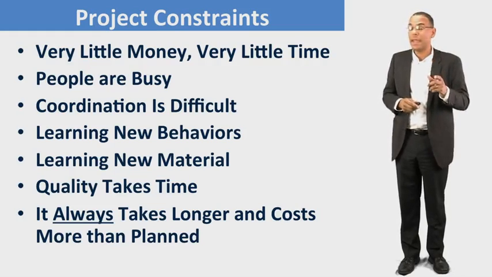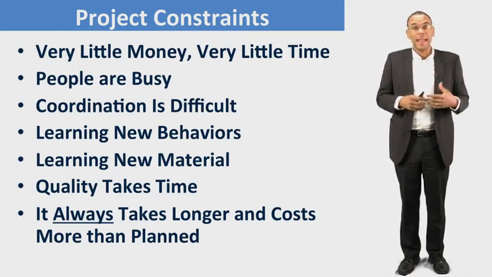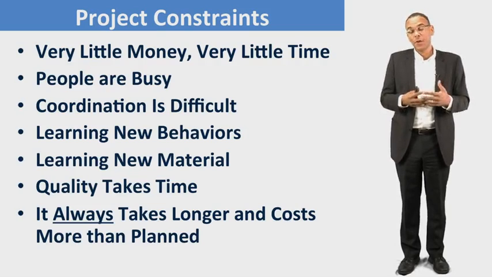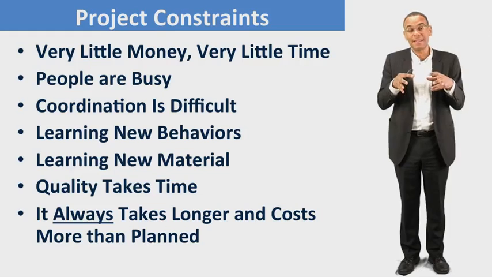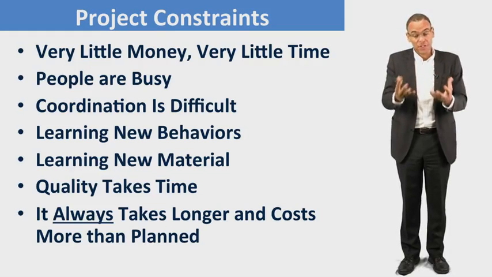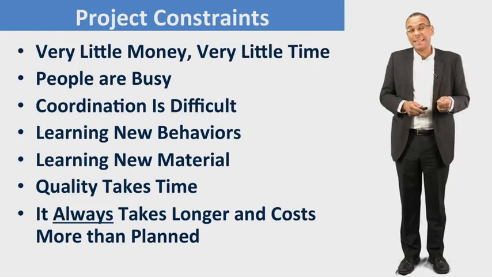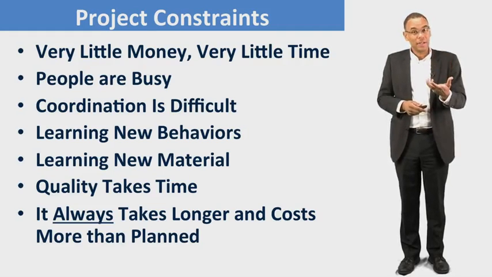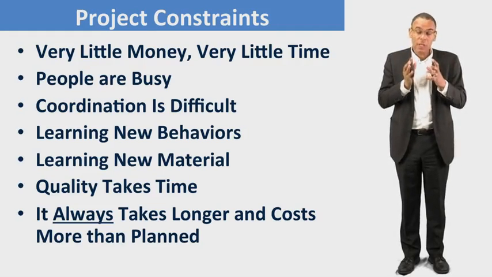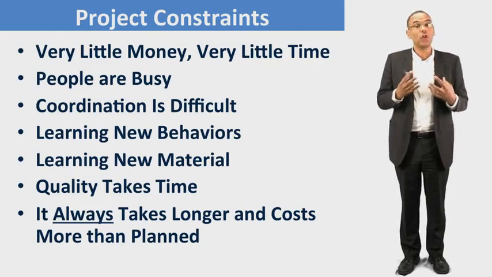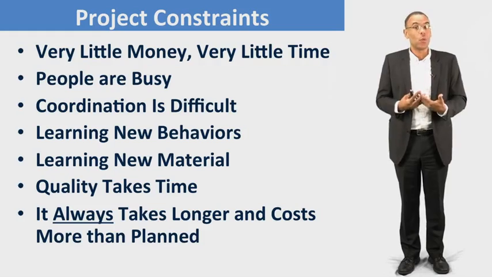And again, you're going to be learning new behaviors and learning new material as we go through. And so if I'm learning something and trying to do a process at the same time, I really have to choose a much simpler process in order to make it work, in order to be able to understand what it is I'm going through. And we know that quality takes time. It takes time to learn, and it takes time to get quality. And so if you do something simpler, you can actually get a quality outcome. You can feel good about doing something simple because you did it well.